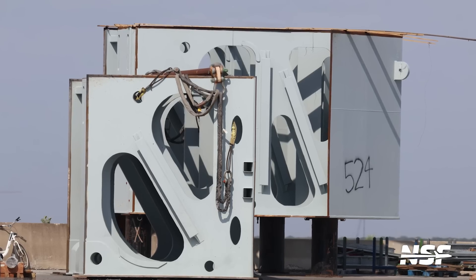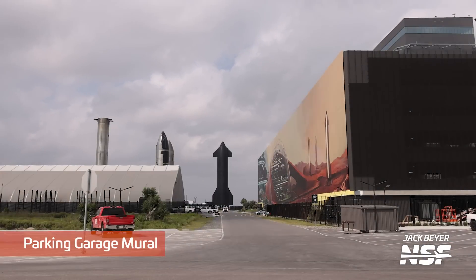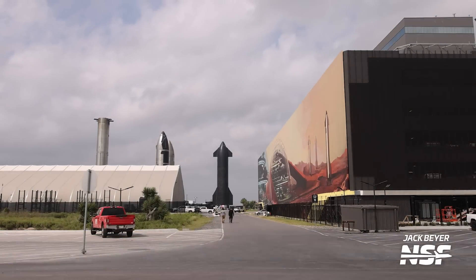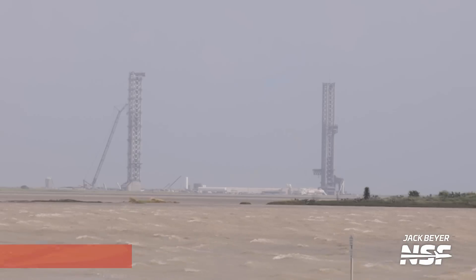A lot of detailed shots here — you can see where hinge areas and reinforced areas are, and in the lower left-hand corner those big circles look like pins may go through them. Here's a long shot of the parking garage mural with some clouds going across it. I don't know if they fixed the bubbles — remember, shortly after the launch it was sort of coming off a little bit.